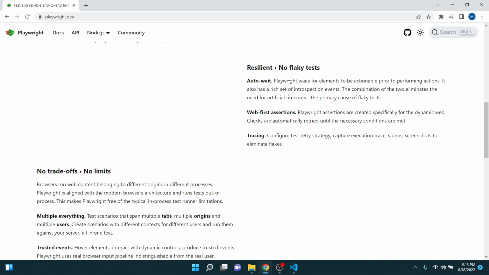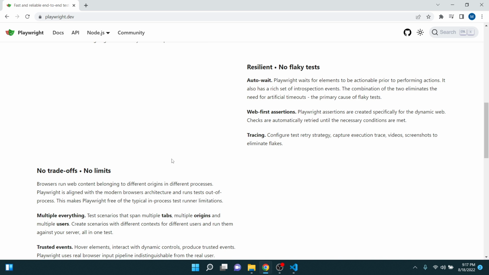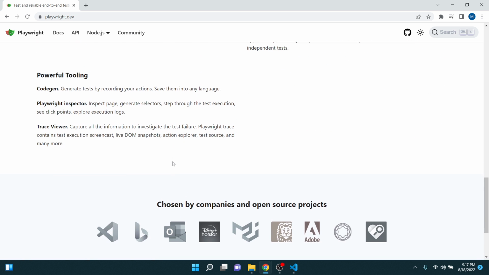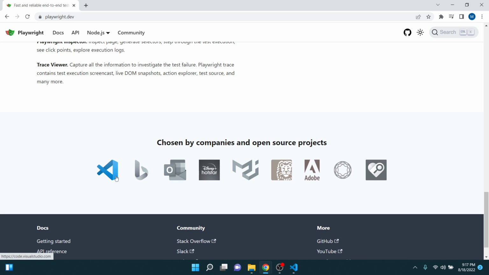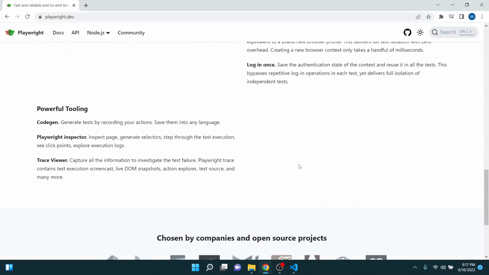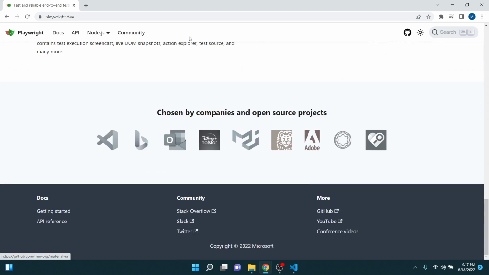Auto wait. Okay. Who uses this? What is this company? Oh, Material UI.